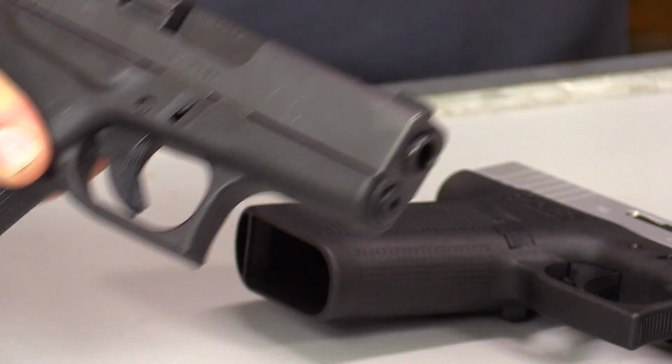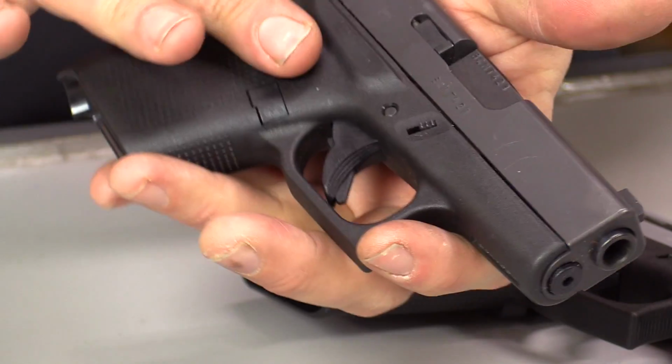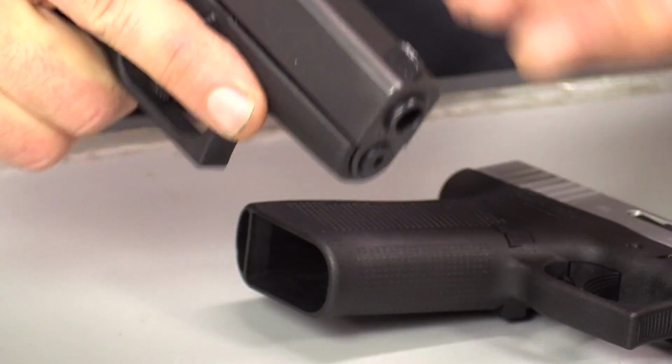As far as the 43 goes, I actually really liked the 43 as a pocket gun, as a covert carry gun, a backup gun, or whatever. It's slim.